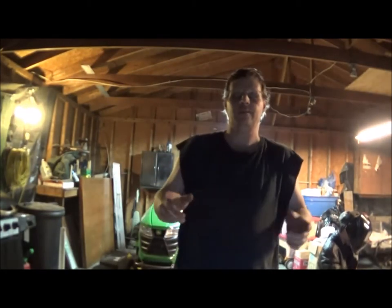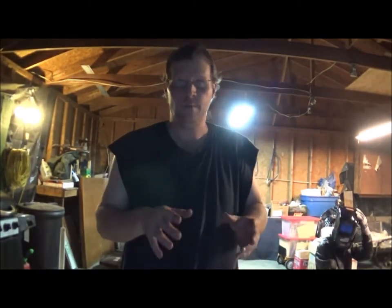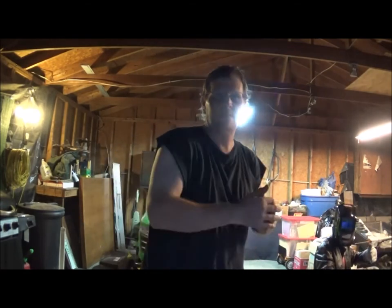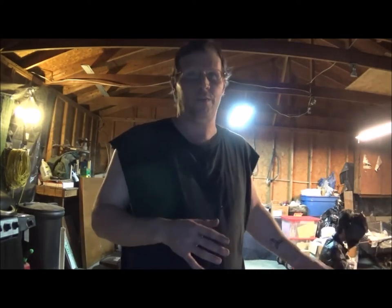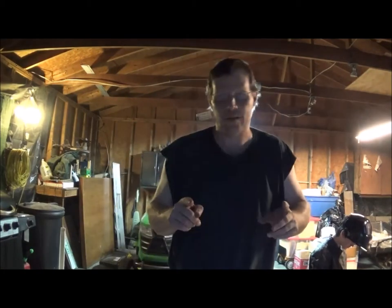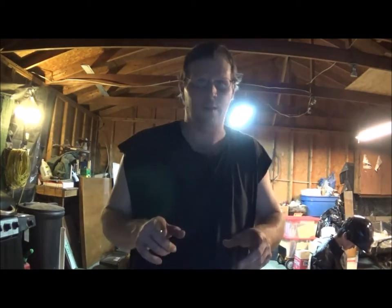What's up guys, Royce Customs here. I've been showing Kindle the basics of welding with this flux core welder. I am going to attempt to do a horizontal butt weld — I'm going to see if it can even be done with a flux core welder. I don't know for sure, I've not really looked it up and I've not really seen it done, but I'm going to attempt a horizontal butt weld.